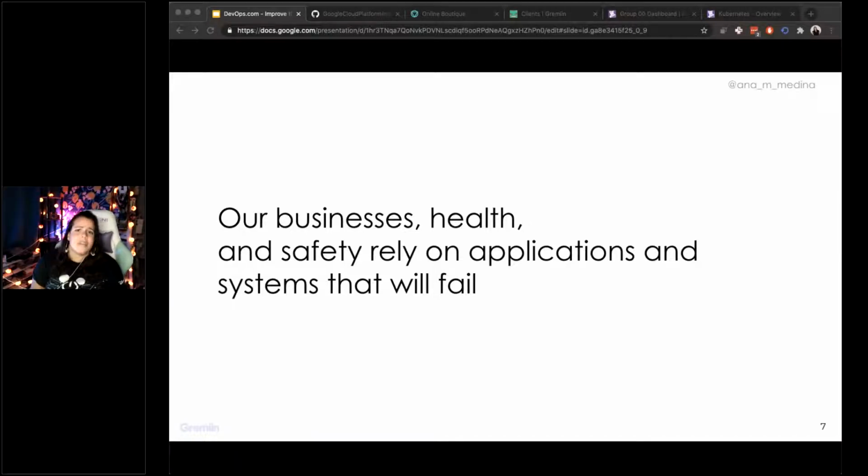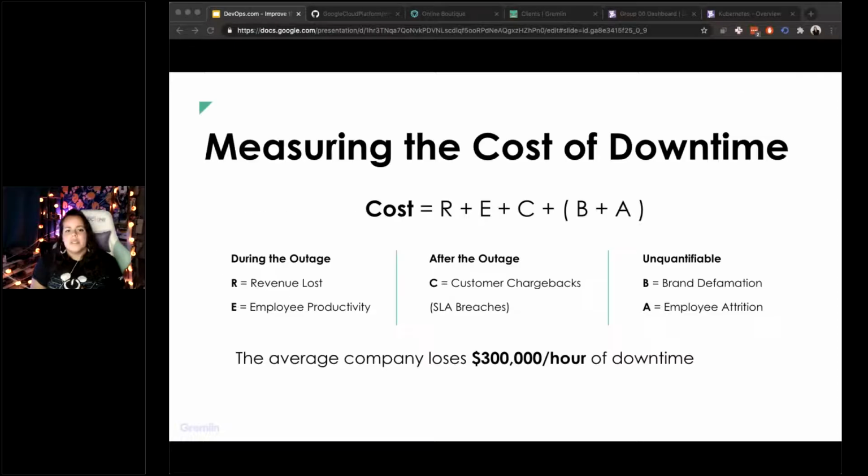The challenge that we're facing is that we want to continue innovating and delivering all these amazing things that we're building to our customers, but we also want to minimize that risk of failure as much as possible. So now that we have that in mind, that our systems are going to be failing, the other thing that's really important to keep in mind is that not only is failure harmful for society and your customers, but it's also really, really expensive.